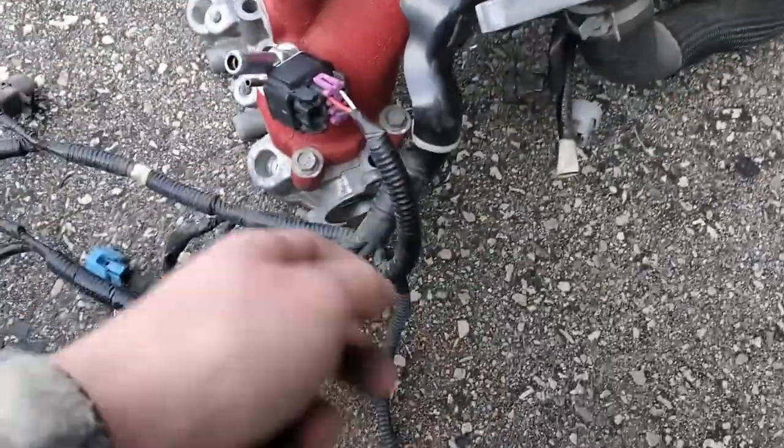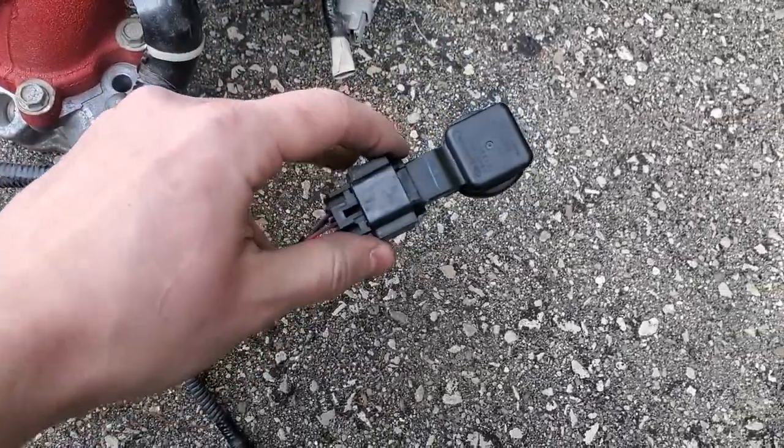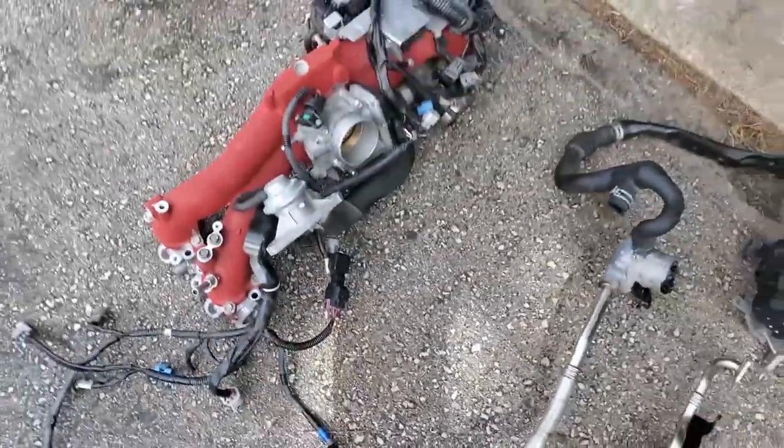My manifold is not in the car yet, but pretty much this is the connection right here — just throw it in and you're good to go. I'm going to wrap this in electrical tape and hide it in the back so you don't see it. But yeah, other than that you are done. That is the mod. All you guys have to do now is pretty much put the car back together. I hope this video helps you understand the behind-the-scenes of the secondary air pump delete, and hopefully you find it a lot easier to do by watching this. The last thing you've got to do is hit up your tuner and get them to deactivate the codes, because as soon as you start your car you're going to get lots of codes.